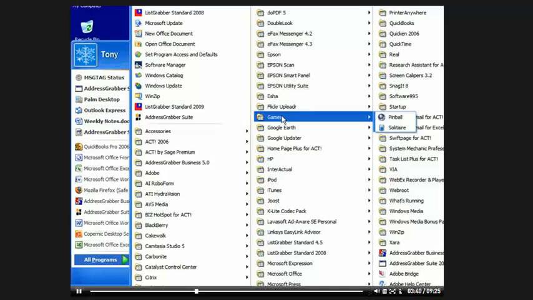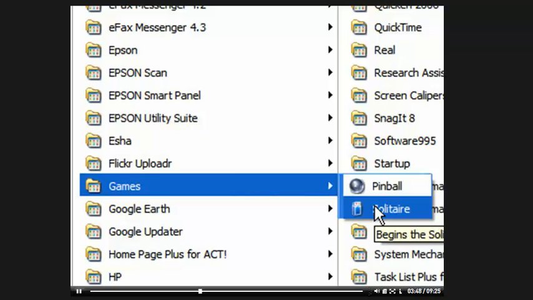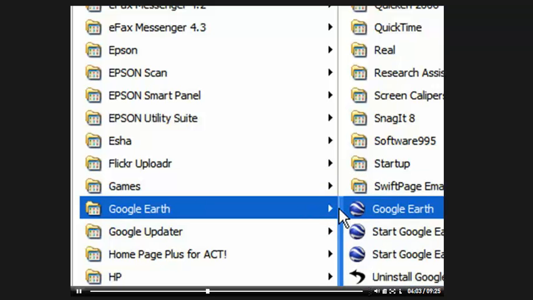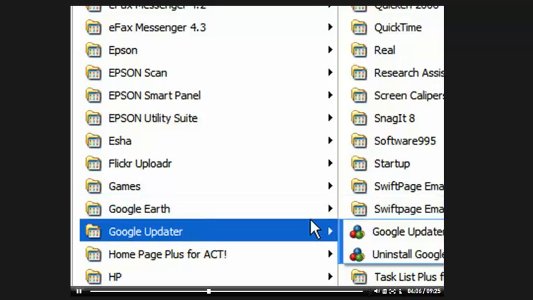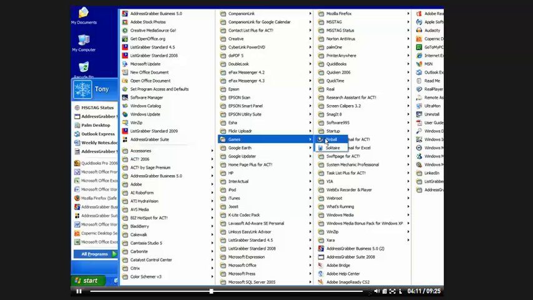So I'm going to take my pointer, go straight across this blue line, and come over, and then I'm going to go down to where it says Solitaire, and Solitaire has become highlighted in blue. What's very typical when people are getting used to computers is they'll be on Games here, and then they'll go to try to get to Solitaire, but instead of going straight across the blue this way, they'll try to cut down to where it says Solitaire, and then what happens is you actually go on to something else. So again, go back up to Games, go straight across this blue line to get over to this box, and then go down to where it says Solitaire, and click once with your left mouse button.